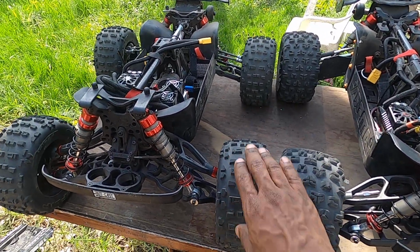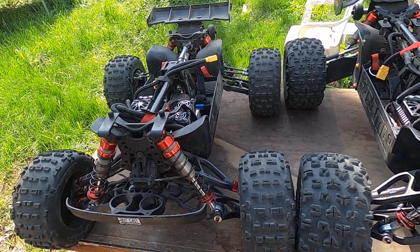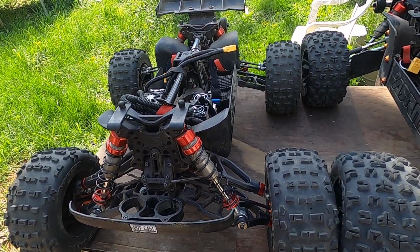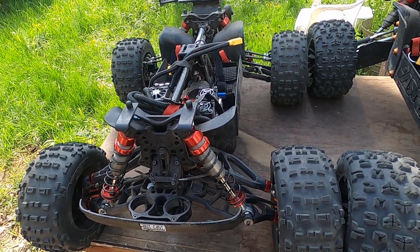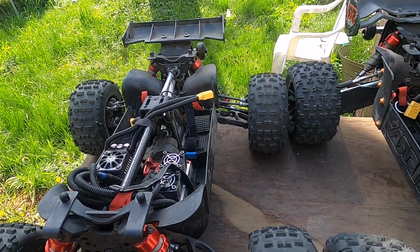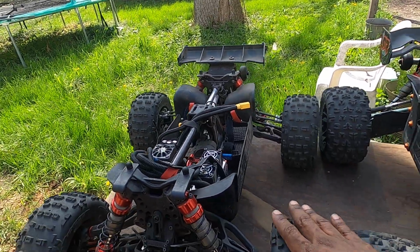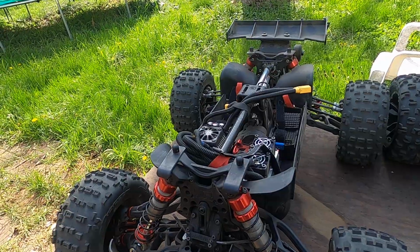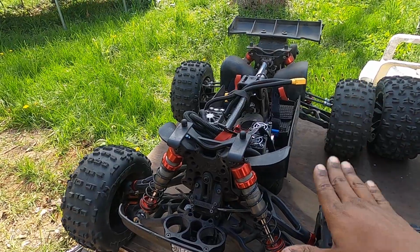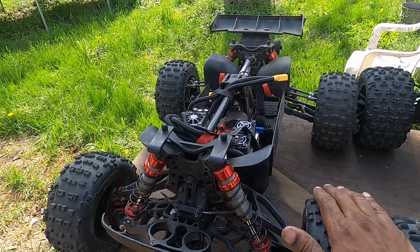Now, I went and put these tires back on the Outcast, but I'm not running them. I'll put the trenches back on there. And this gearing that I got on both of these trucks, the 39, 34, it's definitely a butter spot. But the Outcast, I don't know. I'm probably leaning more toward that 1-to-1, because it's definitely harder to control this car in the air.